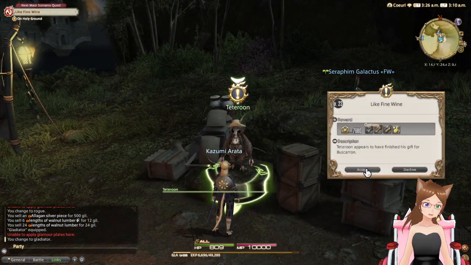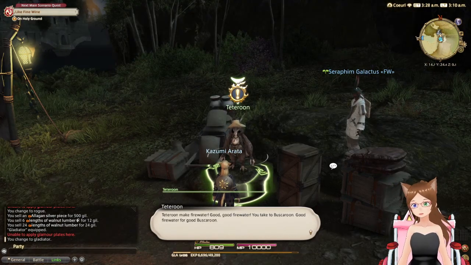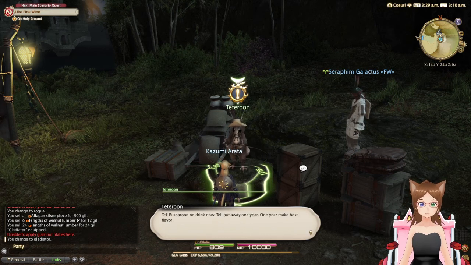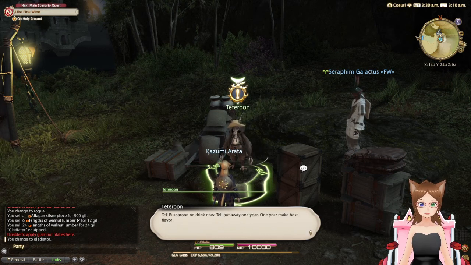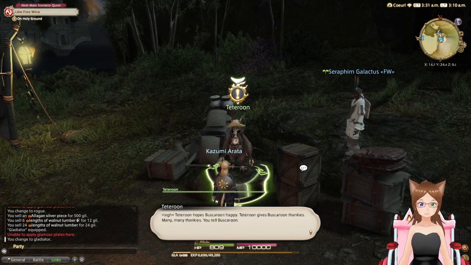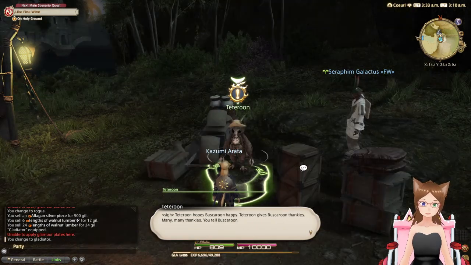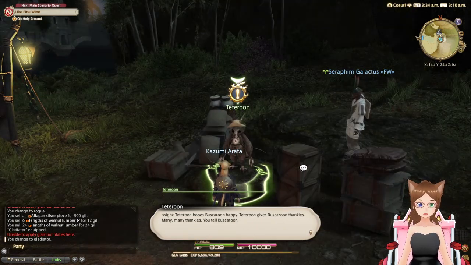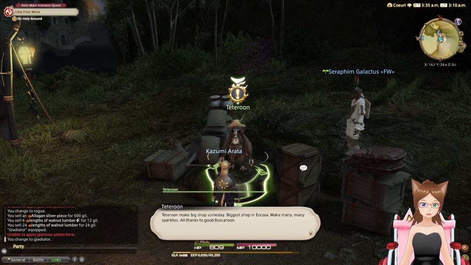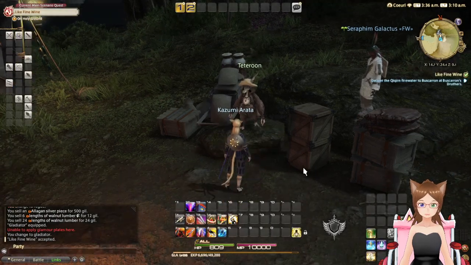Qiqirn appears to have finished his gift for Qiqirn. Qiqirn, make Firewater. Good, good Firewater. You take to Qiqirn. Good Firewater for good Qiqirn. But tell Qiqirn no drink now. Tell put away 1 year. 1 year make best flavor. Qiqirn hopes Qiqirn happy. Qiqirn gives Qiqirn thankies. Many, many thankies. You tell Qiqirn. Qiqirn make big shop someday. Biggest shop in Eorzea. Make many, many sparklies. All thanks to good Qiqirn.